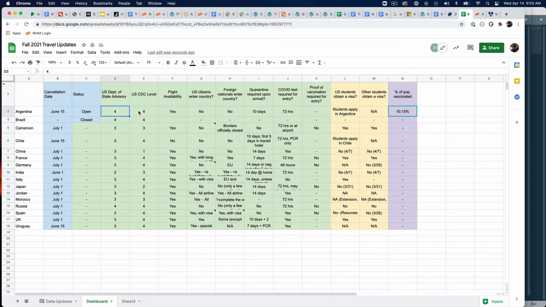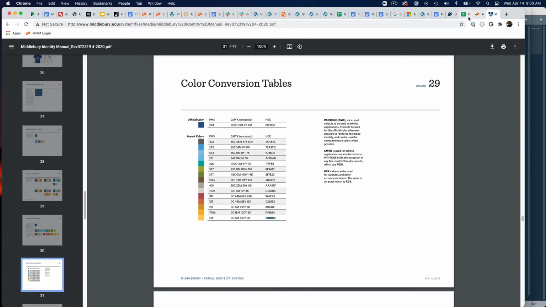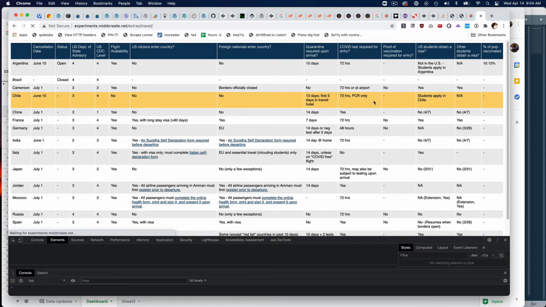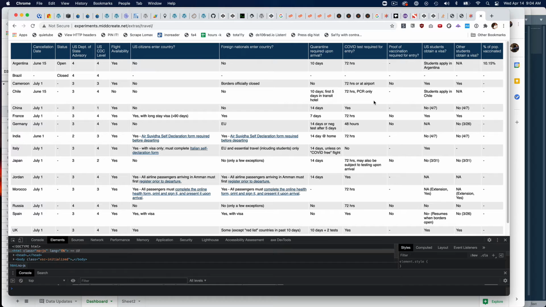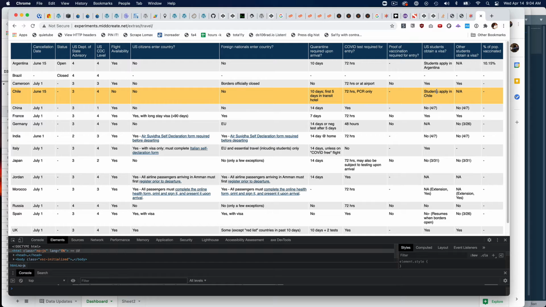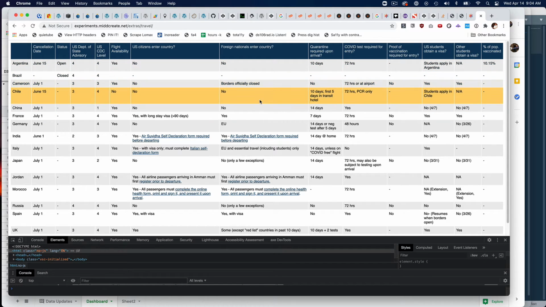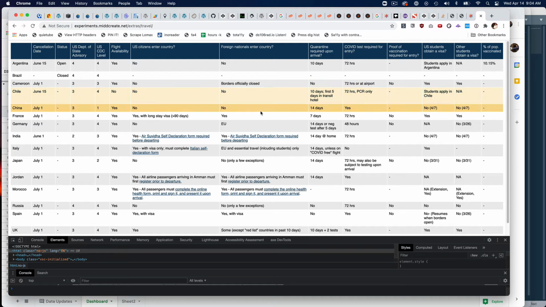So in any case, when I make shifts here, it applies here. So I'll just refresh this and that data will have been updated with any changes I made, like here, students apply in Chile, students apply in Argentina. So what we've got going on here is kind of a plain table layout. Your table's a bit denser and more complex than the one in the example that we saw, but I tried to make this do a couple things right off the bat.